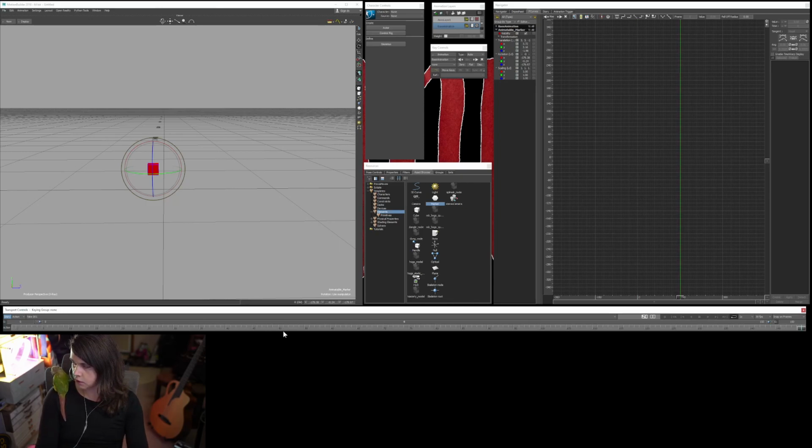Control Home brings you to the beginning of the animation. Control End brings you to the end of the animation. So play with that as well. Control Home, Control End, and write it down and try to use it as much as possible.